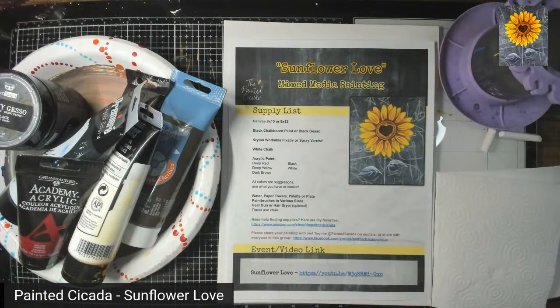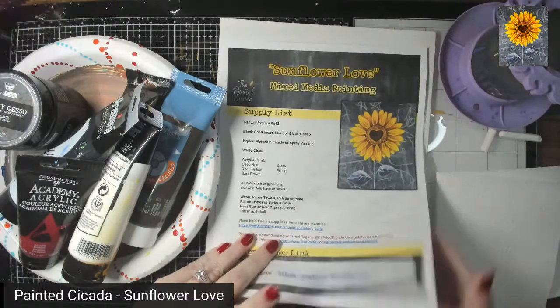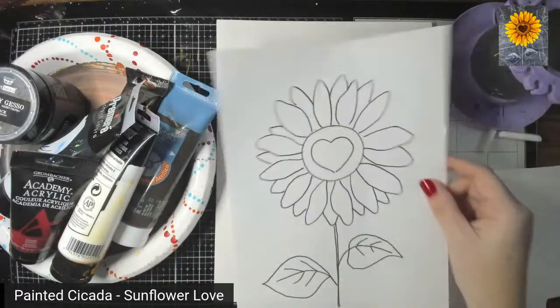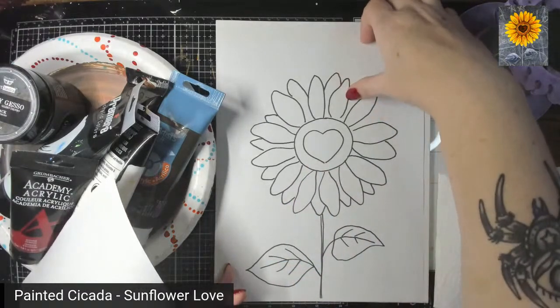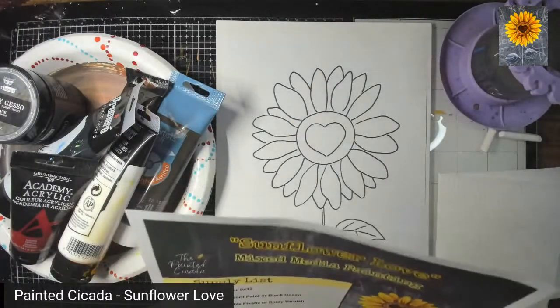So welcome. Let's talk about the supply list before we get started. I will be working on a 9x12 canvas here. You can work on any size. The tracer provided should work on a 9x12, 8x10, and you might be able to enlarge it as well, depending on your printer, if you want to go larger.